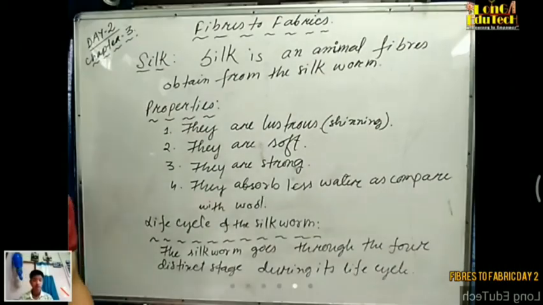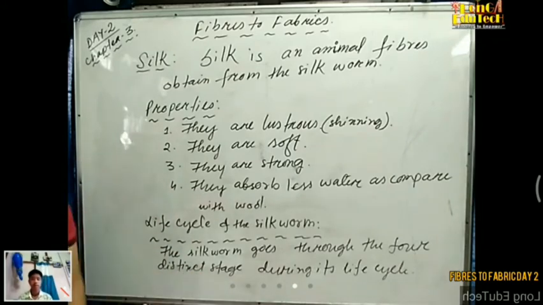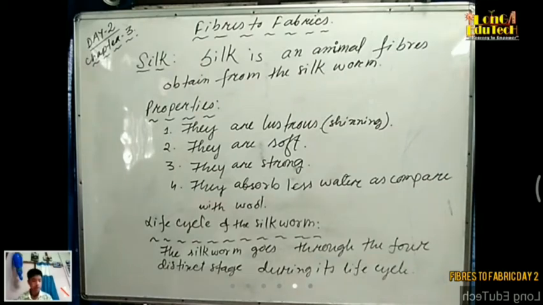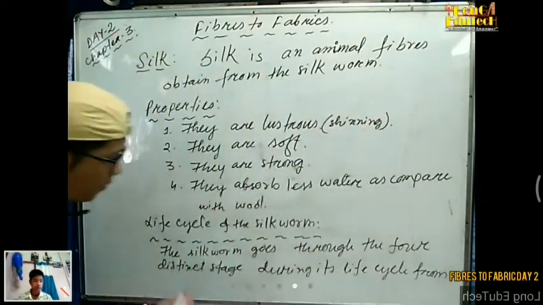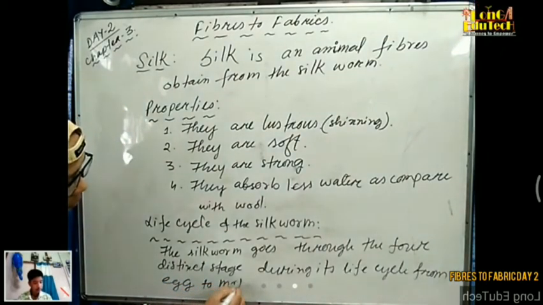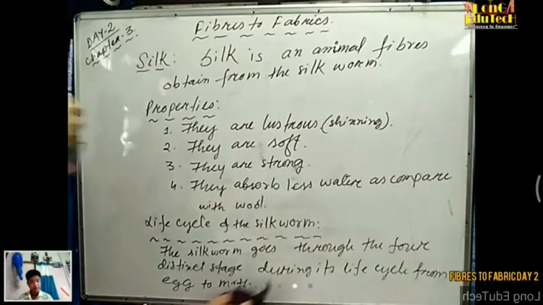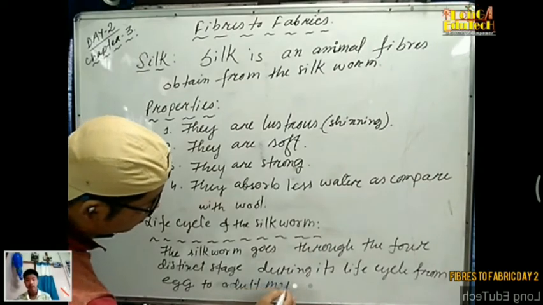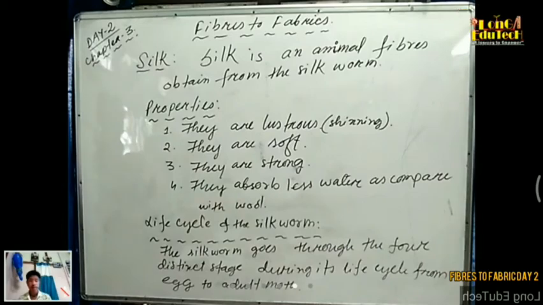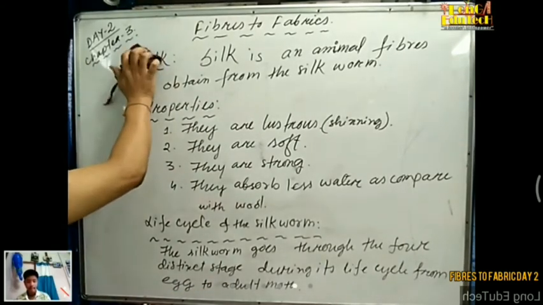Okay, during its life cycle, it goes through generally four stages, and these are the stages we have to come to know. From egg to moth. The egg is a pyrrole, and the moth is the adult moth also. So that is what we are going to discuss. It doesn't take more than a couple of months, not that much. So these are the four stages we are going to learn.